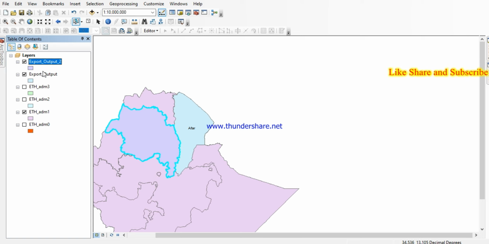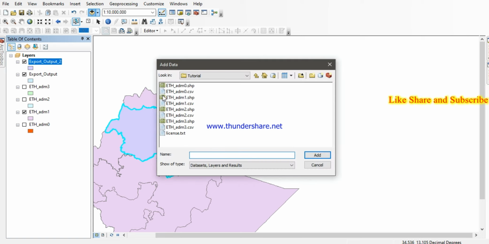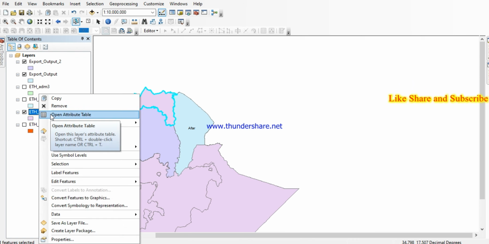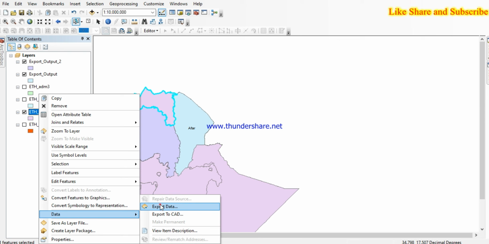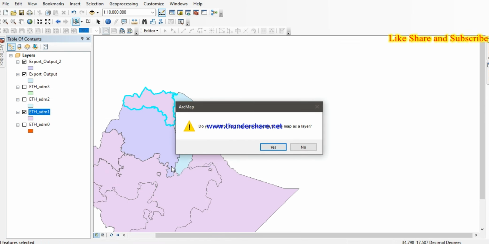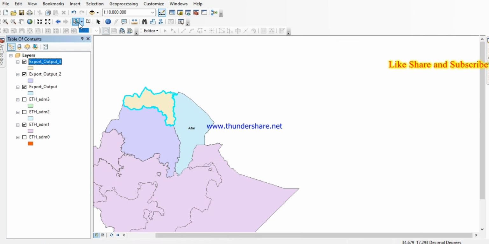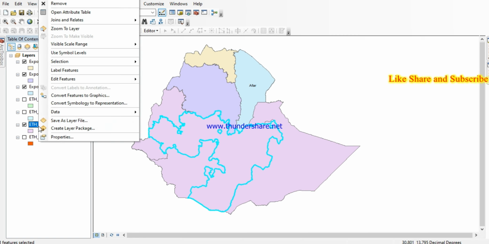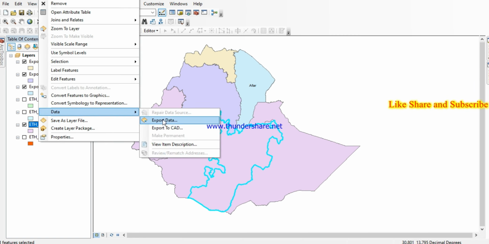And also we can select whatever we want, whatever the study we need to analyze, like this Tigray region, and we can select here. We can analyze in this way, and we can also select the others like Oromia National Regional State, click here and export.